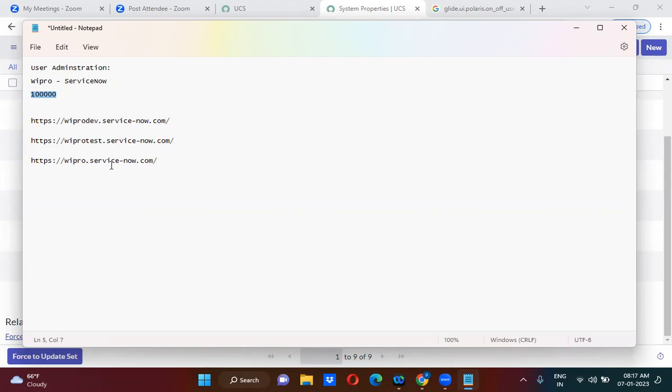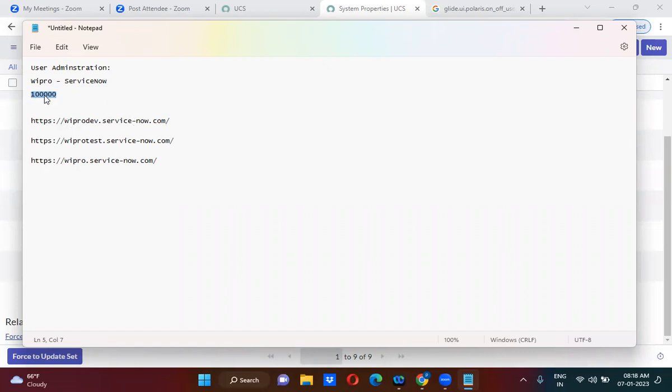So what we have to do in this case? When we get started with the ServiceNow platform, we have to remember that all these 1 lakh employees must have an account in these ServiceNow instances. Everybody should have an account in the ServiceNow platform.